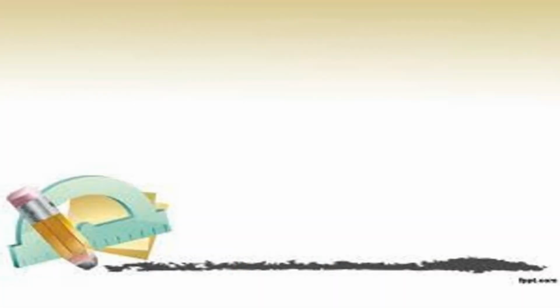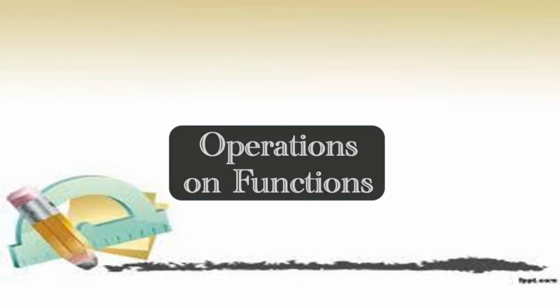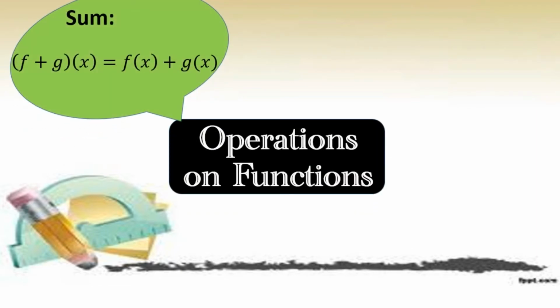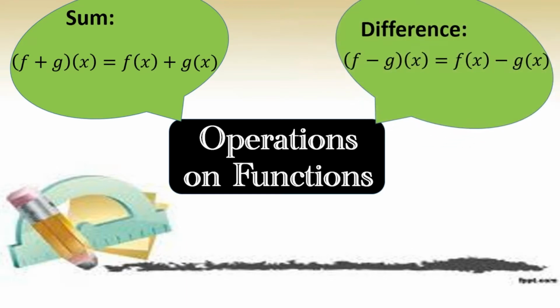Aside from the definition of functions, there are also several concepts underlying it. One of these is the operations on functions. We have the sum, which is defined as f plus g of x is equal to f of x plus g of x. The difference, which is f minus g of x, is equal to f of x minus g of x.